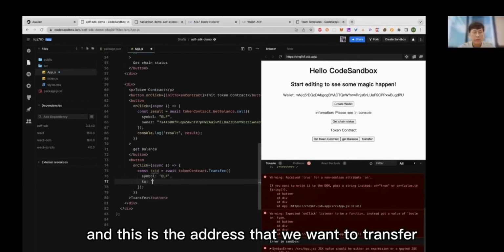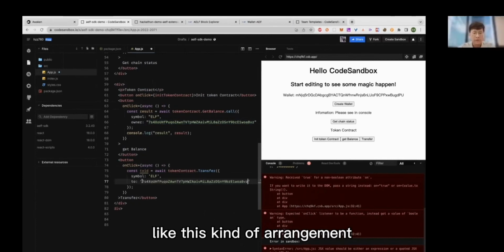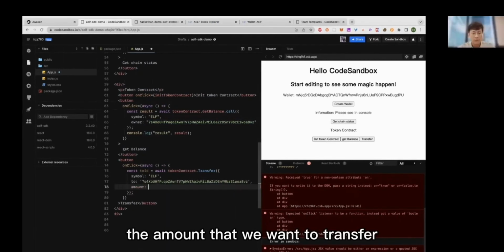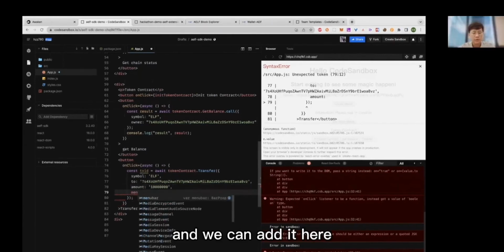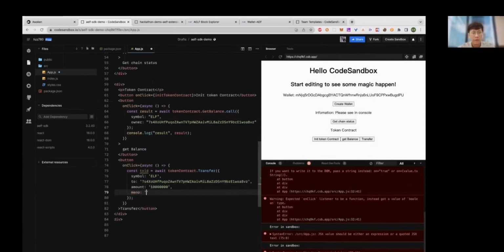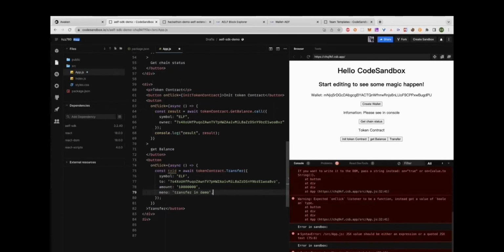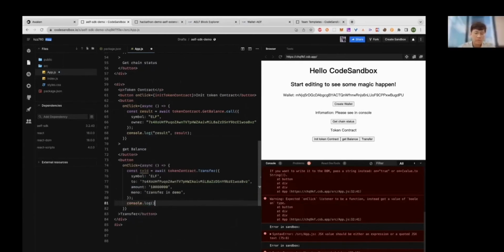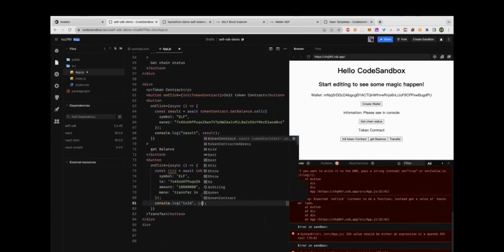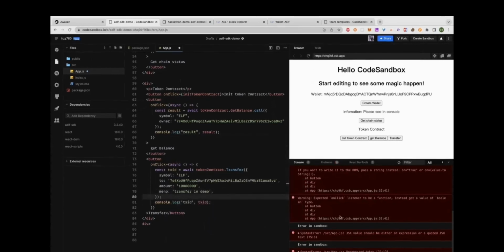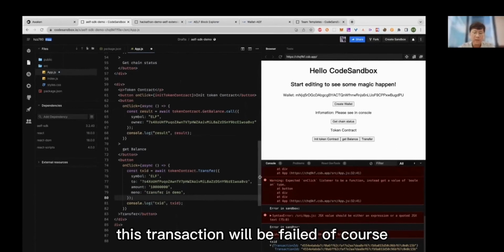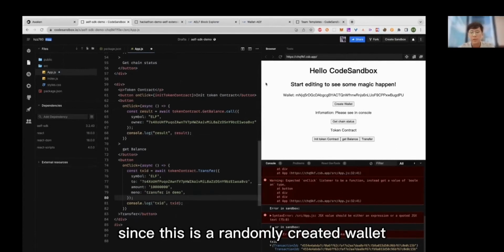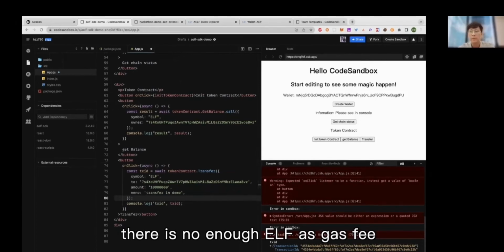And this is the address that we want to transfer to, and the amount that we want to transfer, and we can add it here. And if we do the transaction now, then we will get a transaction ID. And this transaction will fail, of course, since this is a randomly created wallet. There is not enough ELF for the gas fee.